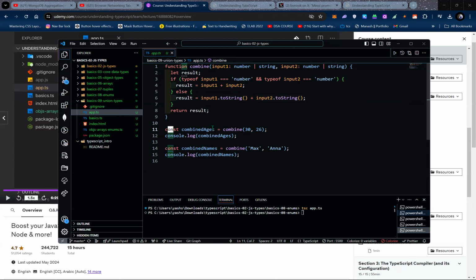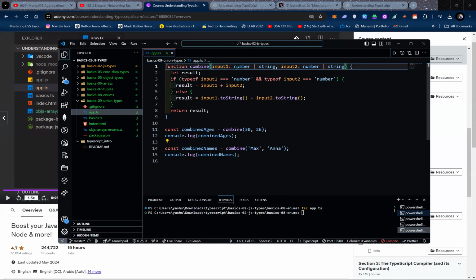We are calling our function here, so it will go through this condition and return this. Our first output will be this, and after that the result will be input 1 toString or input 2, so the result will be converted to a string if it is not a string, and then it will read Max and Anna.